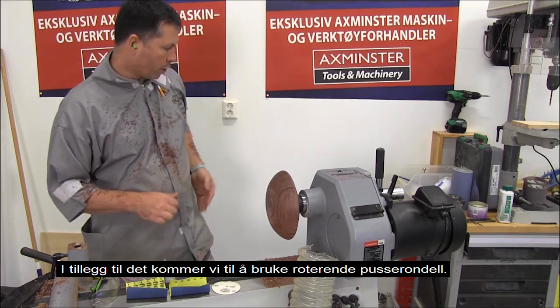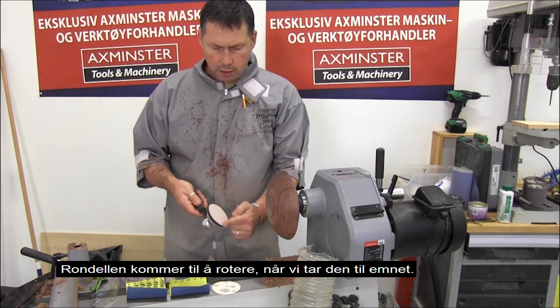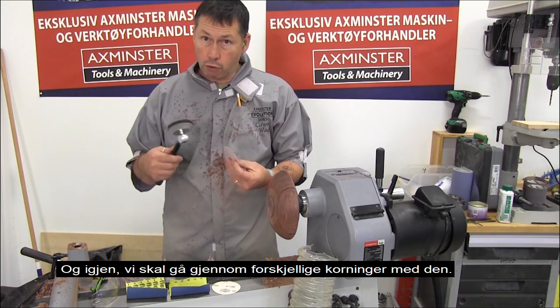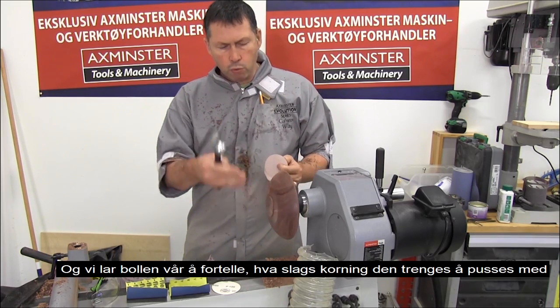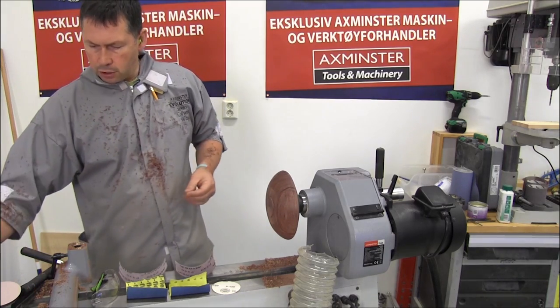As well as that, we're going to use a rotary sander. The rotary sander is going to turn as we make contact with the timber, and again, we're going to go through grades with that. We're going to let the bowl tell us what grades it needs to go to. So if we could have the dust extraction on.